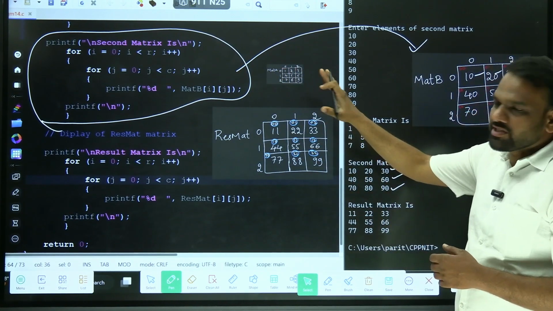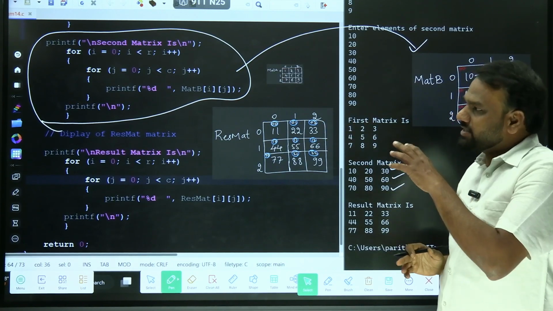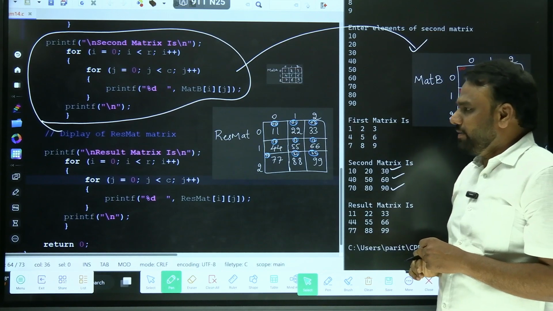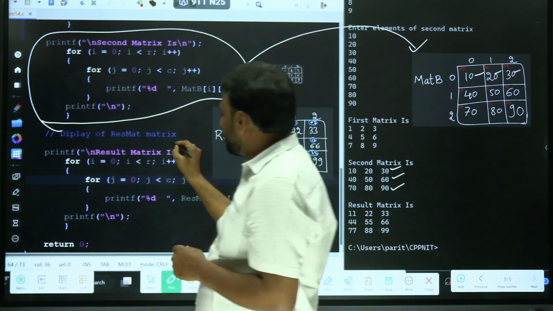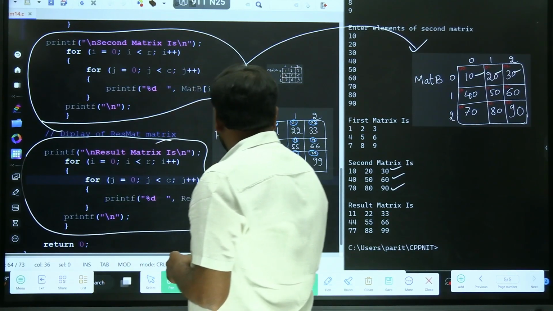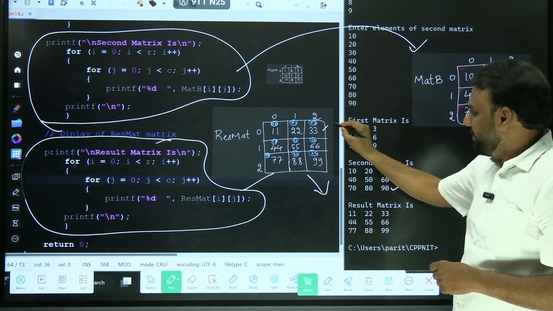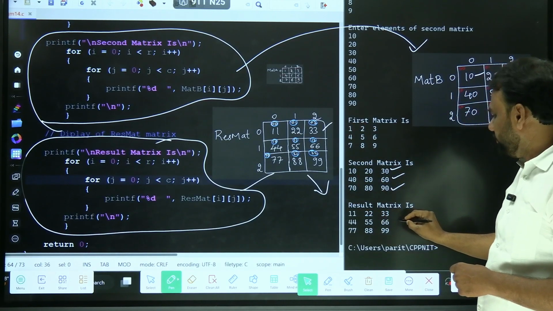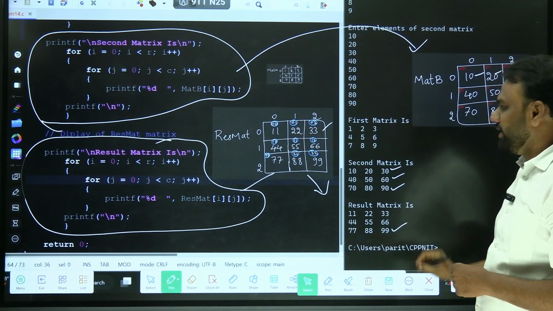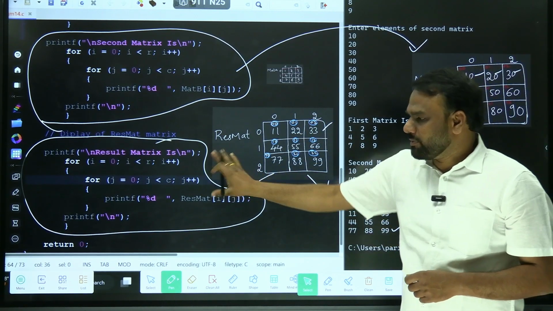So try to trace this code, so you will get to know how exactly it displays, as we traced it for matrix A. Next, similarly, this part of the code displays the elements of the resultant matrix. So this is our resultant matrix: 11, 22, 33, 44, 55, 66, 77, 88, 99. So the elements of the matrix were displayed here with the help of this part of the code.